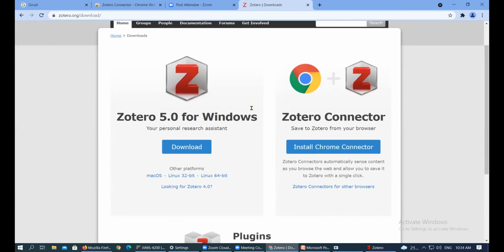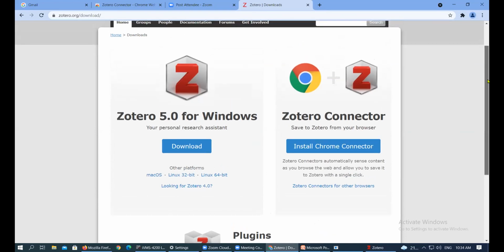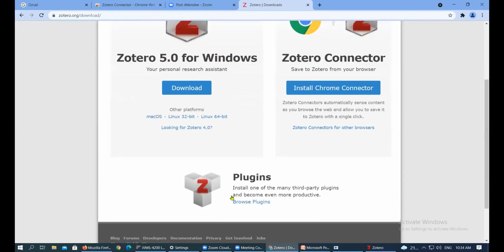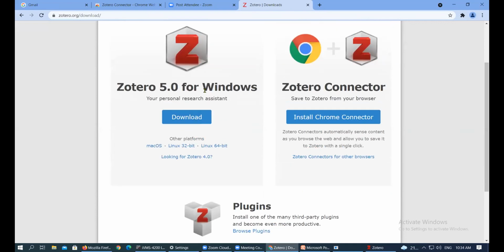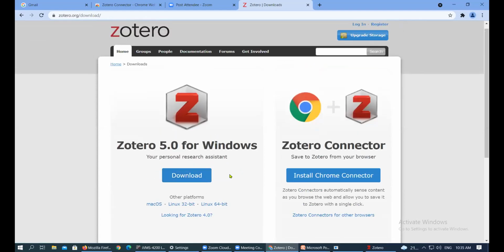One of them is Zotero 5.0 for Windows, the other one is Zotero Connector, and the last one is plugins. Now, we will have to mention these two because most of the plugins come in automatically when you download Zotero 5.0 for Windows. For most applications, plugins come in automatically. For example, we will see the Word document has to communicate with the Zotero library, and therefore the plugins are important. However, we will not do plugins because they come automatically. But Zotero 5.0 for Windows is the main software that downloads on your computer.